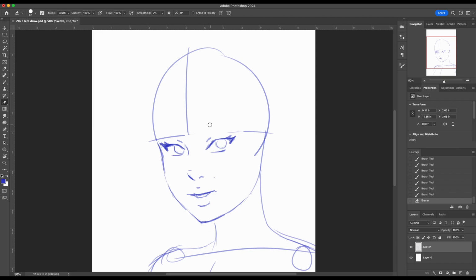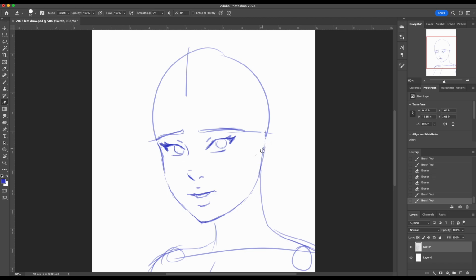I just like it. And then we're going to draw her eyebrows, and I just kind of fit it a little bit at the corner of her eye to a little bit past the edge of her eye, and then double the line. And we're going to do the same thing on here, more or less. Have it kind of fit right above where that bridge of the nose is, and go off to the side there. I'm just going to keep erasing these guidelines as they're in my way.